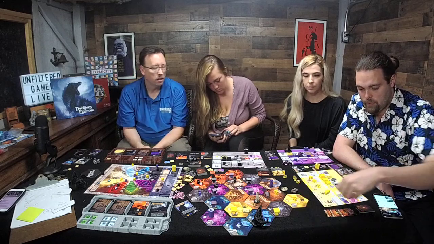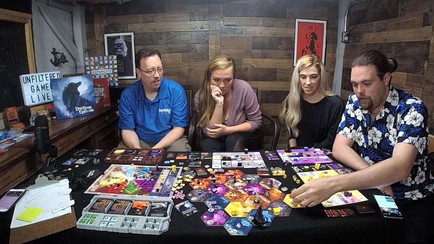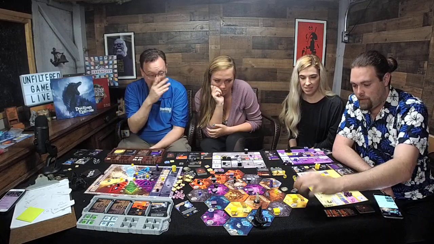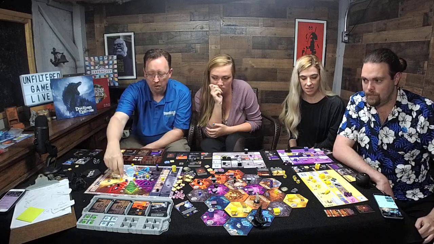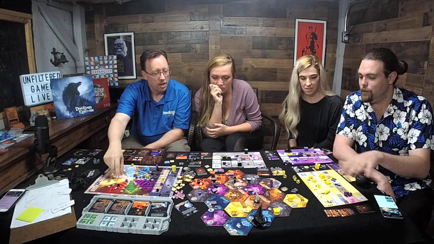Warrior's going to pull Jesse back. Jesse says, breathe, Michael. You'll get a win next time. Or next week. Drop another one of these guys here. Oh, your dwelling. Yes. Look at that.